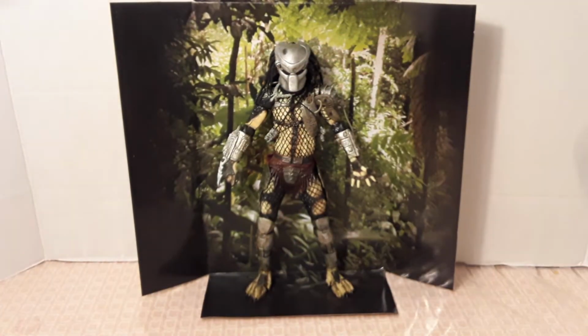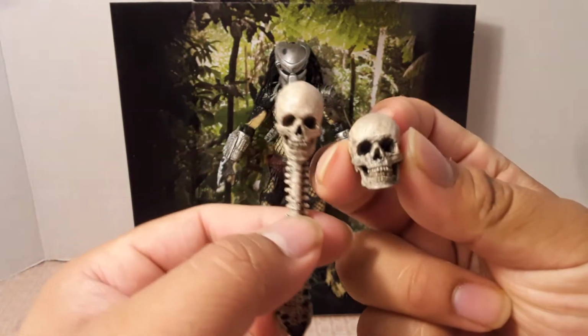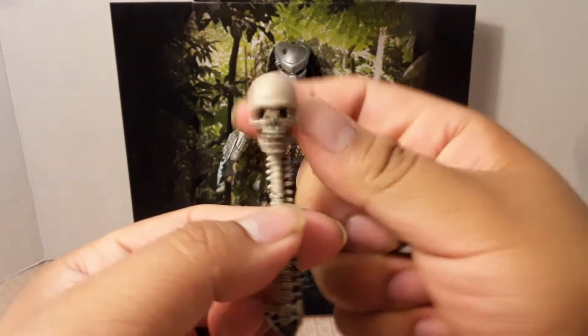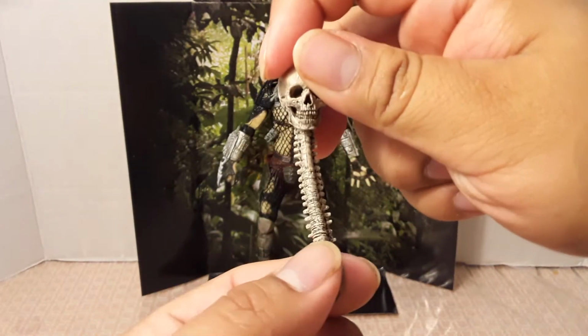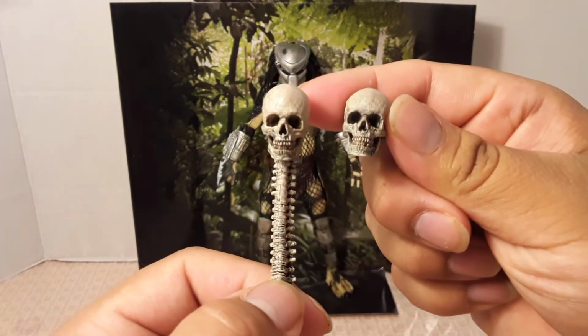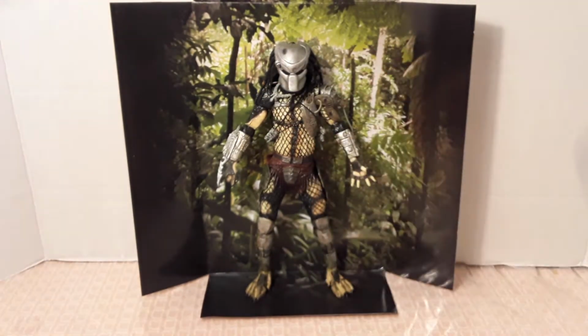Another accessory: it comes with two trophy skulls. One is just a skull, and the other one is a skull with a spinal cord right there. It's not a bloody one, it's just a spinal cord with the skull. The skull is pretty nice. We just recently had this one on his head right there.